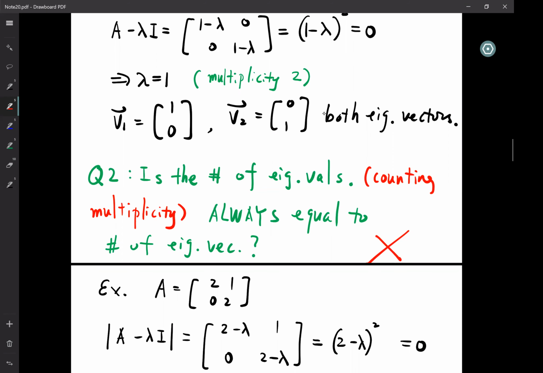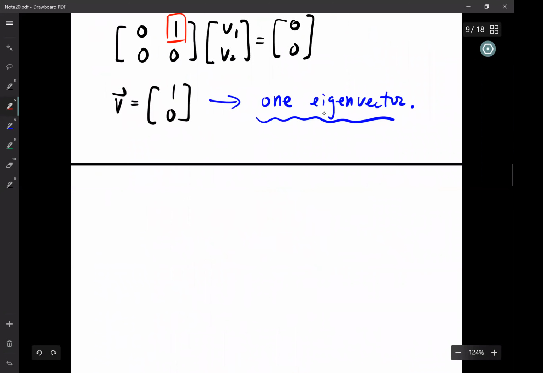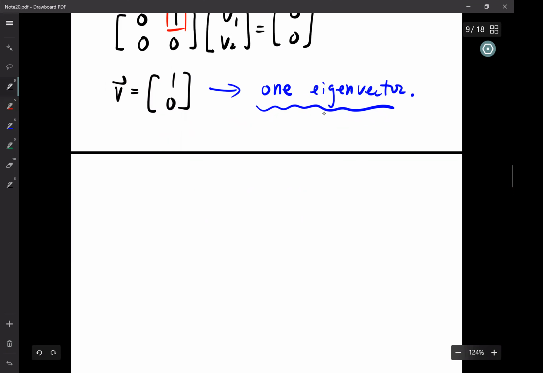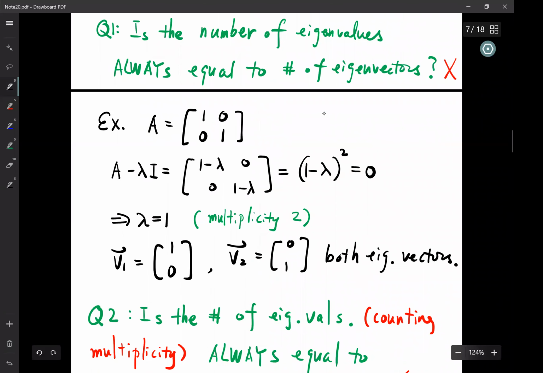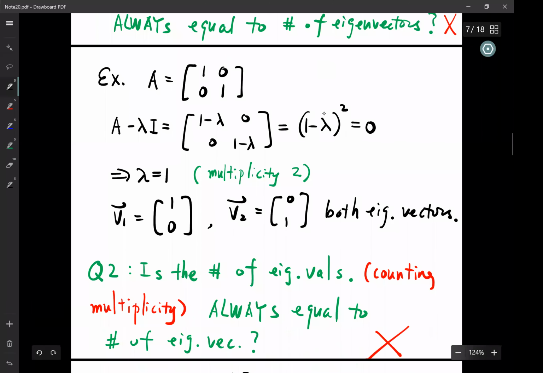Any question? Okay, so for the case where the matrix is the identity matrix, is the number of eigenvectors infinite? As long as you can find one, it will be formally infinite. Therefore, a more precise way of talking about that is you can only find two linearly independent eigenvectors.